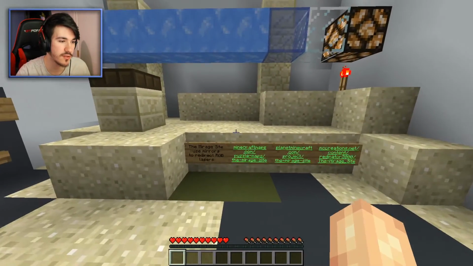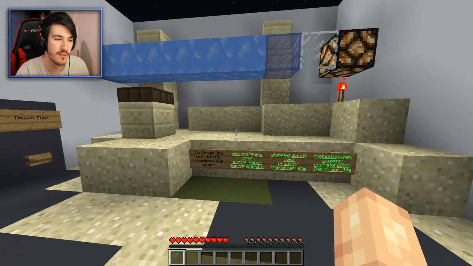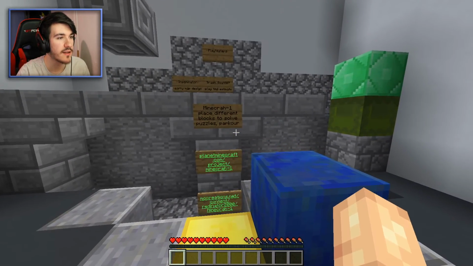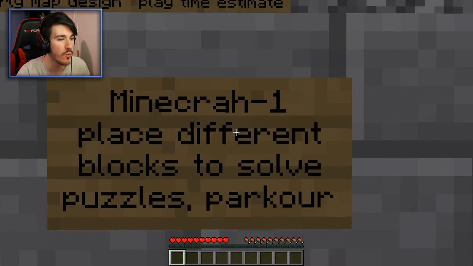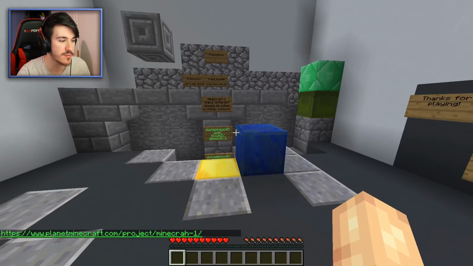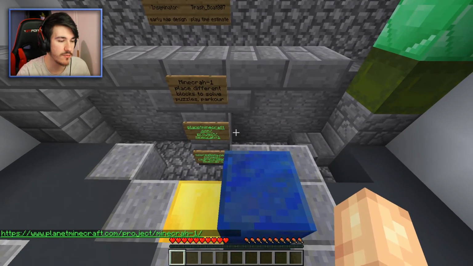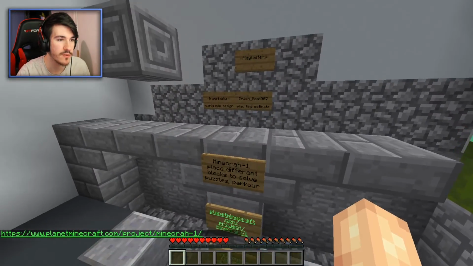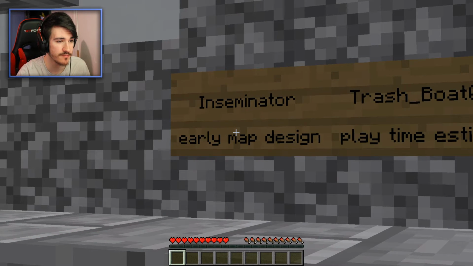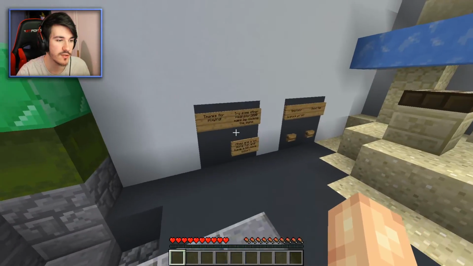Cool. I don't know what this is. The Mirage site. Oh, yes. Okay. These are like little previews of his other maps. The Mirage site. Use mirrors to redirect lasers. And there's, what is this one? Minecraft 1. Place different blocks to solve puzzle slash parkour. I have seen this before, and yeah, I can't remember it much, but this is a little preview of it. Playtesters, Inseminator, interesting name, honestly. Early map design and Trash Boat 007, playtime estimate, cool.